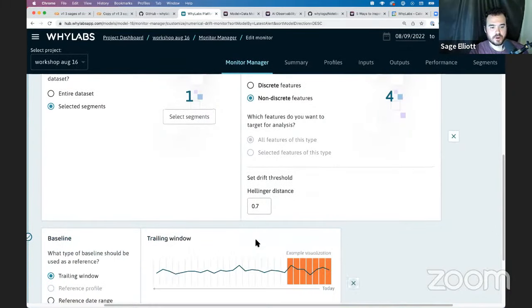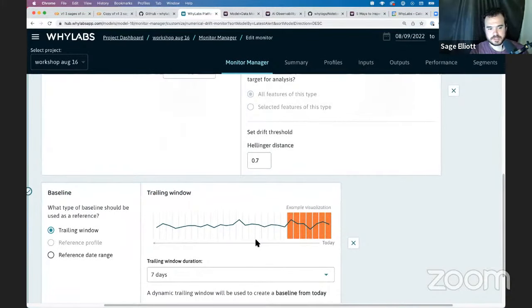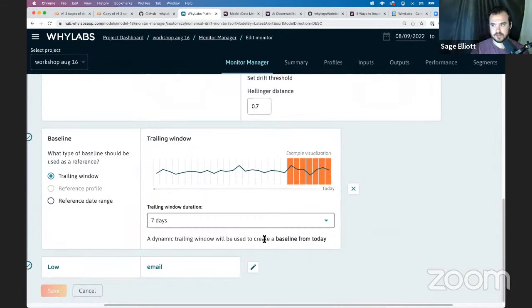You have an option for how to trigger these alerts. So by default, it's a trailing window. It's going to look at the profiles over time and then trigger an alert when something drastically changes. A lot of people use this because, like I was saying, this would capture a lot of the use cases we talked about. If we were measuring that computer vision feed and we were looking at brightness values over time, and then all of a sudden it went dark, it would trigger an alert. For seasonality, it could also trigger an alert.